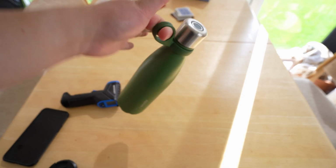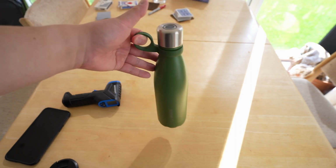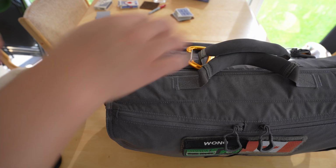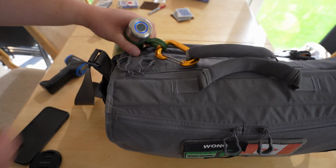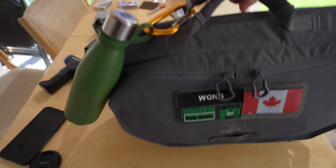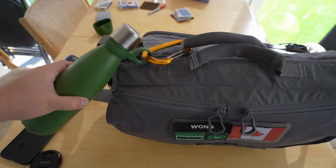Here I just want to demonstrate how advantageous it is to have the holder accessory. So here you can see the water bottle is full, and I can lift that with my finger. It's nice and easy to carry that way. And I also take it to work, so I have it able to attach it to my carabiner on my bag, and take it. I'm not worried about it stretching or breaking, and it won't come off at all from the bottle.